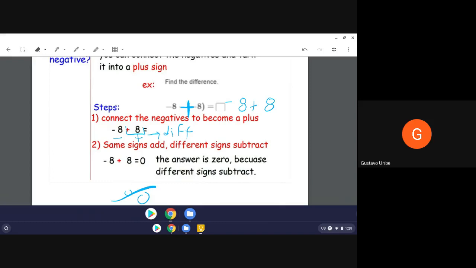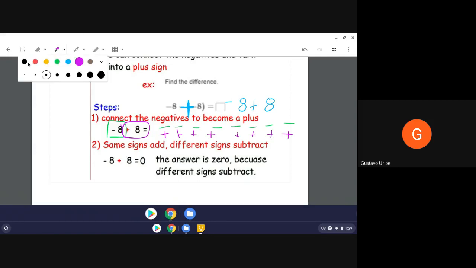All right. And another way we can express this after I combine them, if it helps, I could do it like, let's see here. I have 8 negatives, so I could draw 8 negatives. 1, 2, 3, 4, 5, 6, 7, 8. Then I have 8 positives, so I can do 8 positives. 1, 2, 3, 4, 5, 6, 7, 8.